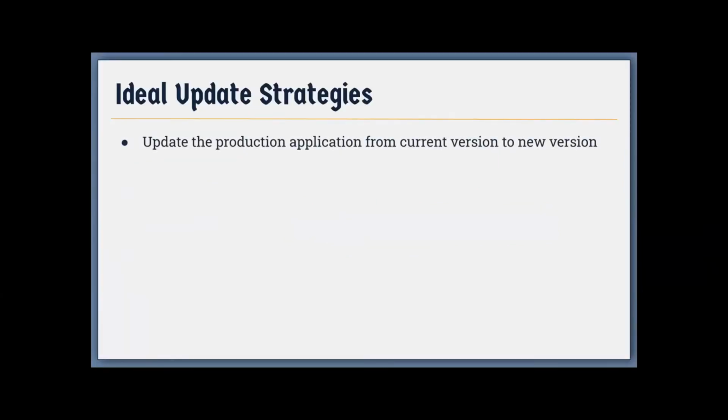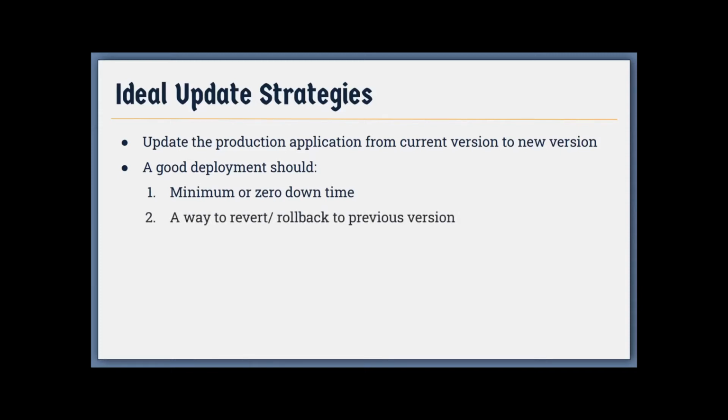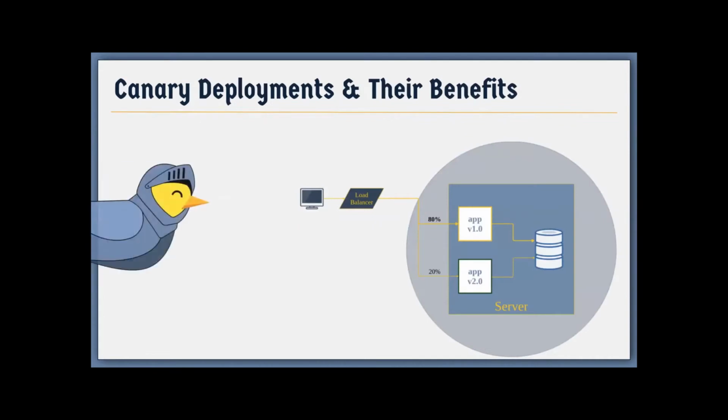In general, when we're talking about deploying an application, we're typically trying to solve the problem of how to deploy an update to an application that's already in production. Now, to do this effectively, there are two general rules to keep in mind. First, we want to minimize the amount of time the application is offline when making the updates. And second, we want a plan in place to quickly and easily revert back to the previous version if for any reason the new version is not performing as expected. There are many strategies available to accomplish this, but one effective and cautious way is to use Canary Deployments.